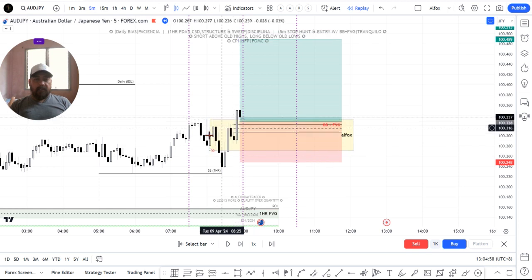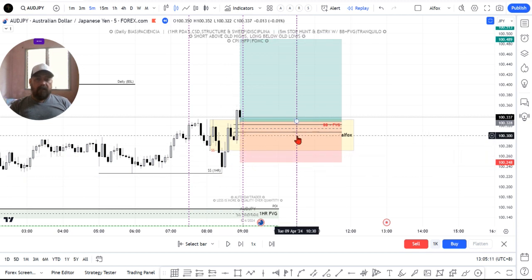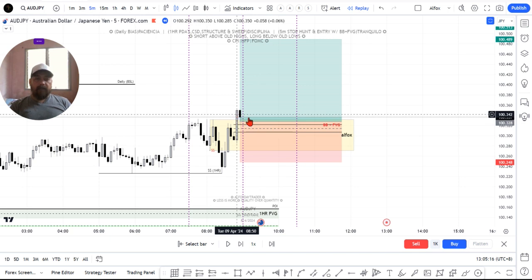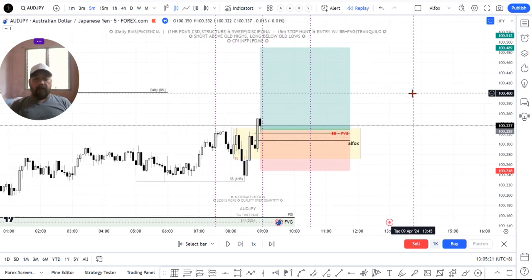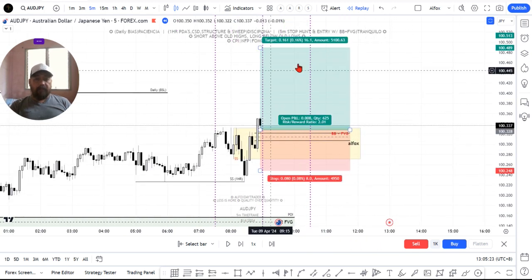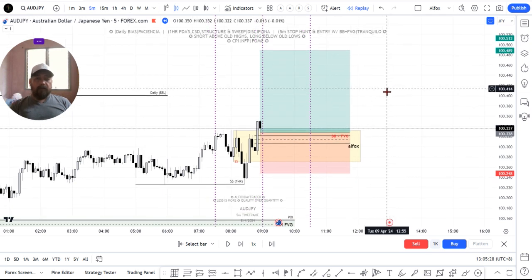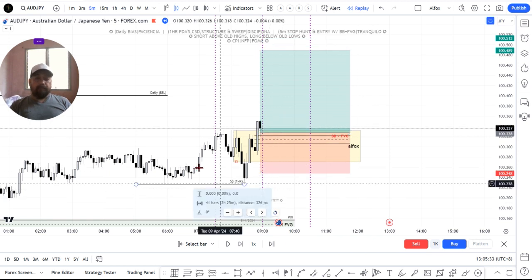So as you can see, we now have our confirmation complete. We have our stop hunt for our lower time frame. We have our sweep for our higher time frame. We have our FVG aligned with our breaker block, and price has broken above our breaker block. So during this time, I already marked my chart with my entry. So I pressed my buy limit order. So I'm waiting for price to tag us in.